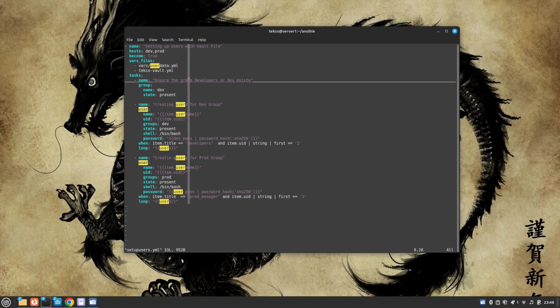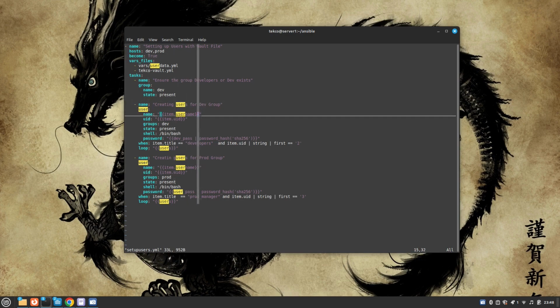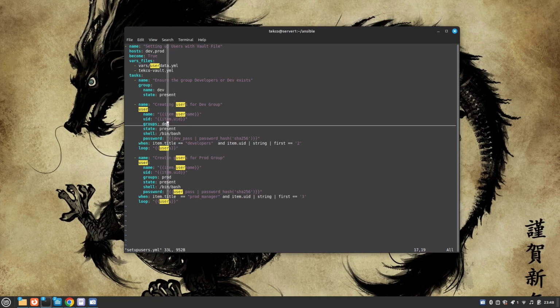Ensure group developers exist. Group is dev. State is present, creating users for dev group. Item.username, and it's item.uid, dev present, bin bash, dev_pass, and the password_hash is SHA-256, and this is done. And then item.title is, I think there are no developers.